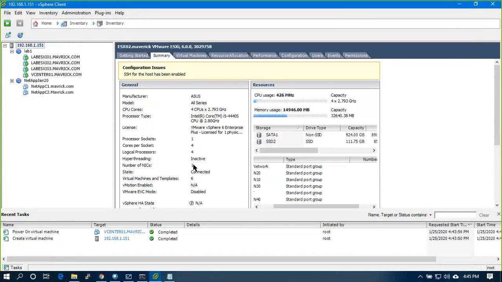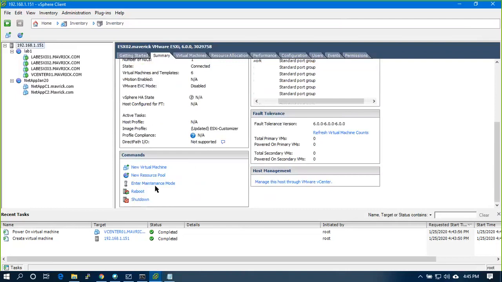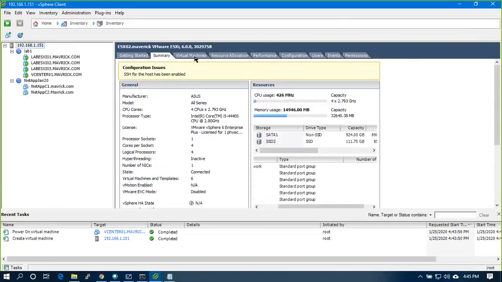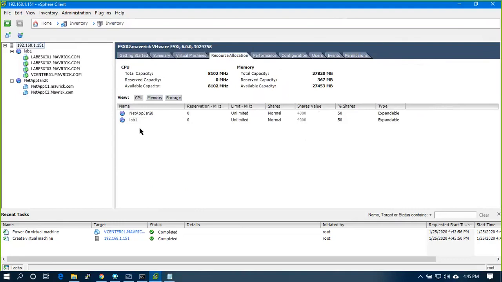NIC cards, only one network interface is connected, and that's it. And number of VMs you can manage, resource allocation. Actually, I can set the limit for these two labs, so they cannot go beyond the allocated limit.